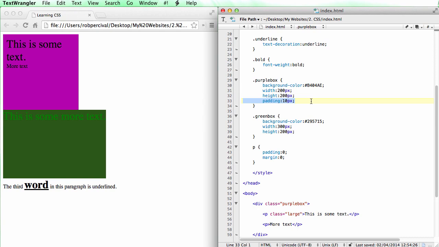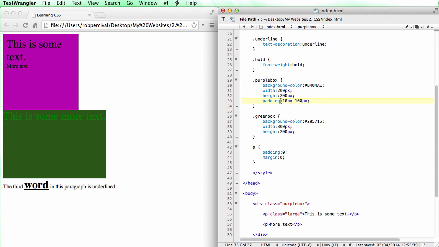The padding is 10 pixels, and that's 10 pixels all the way around. So you won't be surprised to hear that you can do exactly the same as what we did for margins and look at setting the padding settings differently for the top, bottom, left, right, etc. So if I change the padding to 10 pixels, 100 pixels, what actually happens if we only set 2 of the padding instructions? Well, it will repeat those 2 instructions.